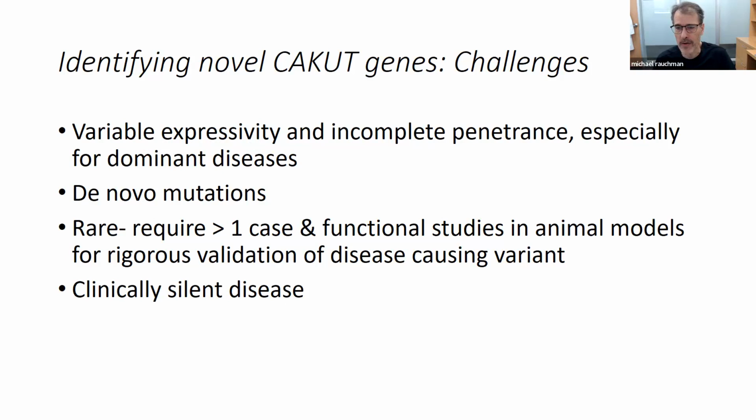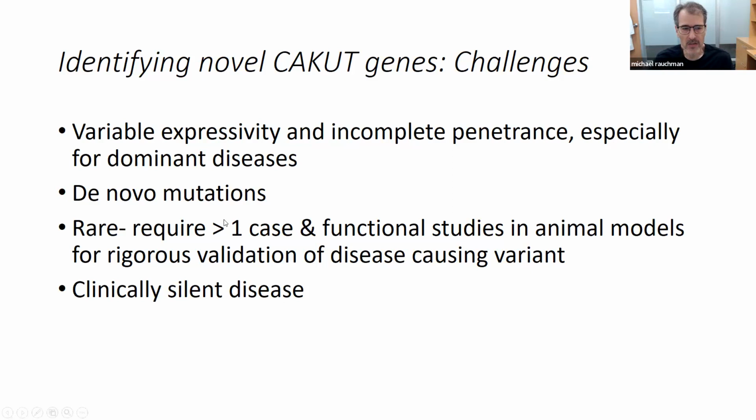You may have a child who has a small kidney, another child with the same mutation who has this reflux problem, because these genes can act in the same place, but also act in different places in the urinary tract, and the way the kidney forms during development is such that when things go awry, they can go awry in different ways. And then the penetrance is incomplete. That is to say, you can have a mutation which in one case causes a kidney problem, but in another individual doesn't.